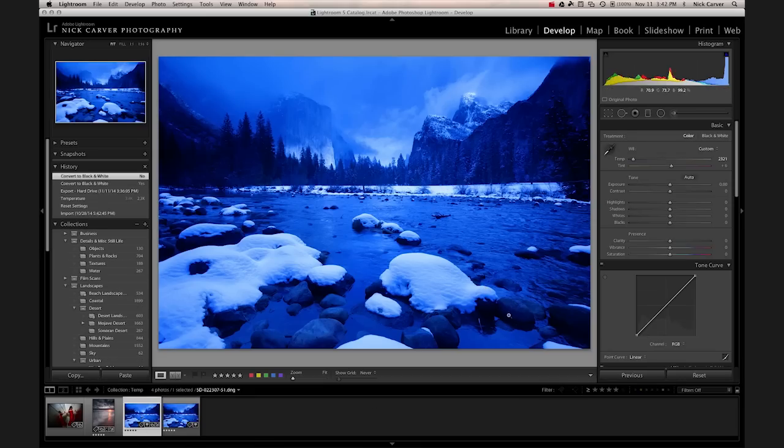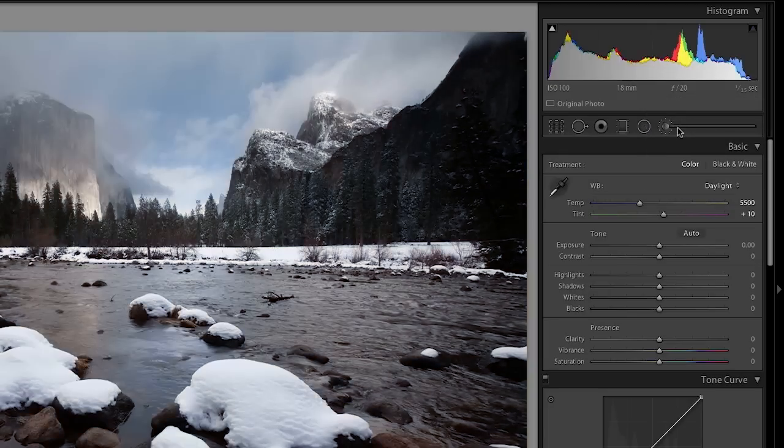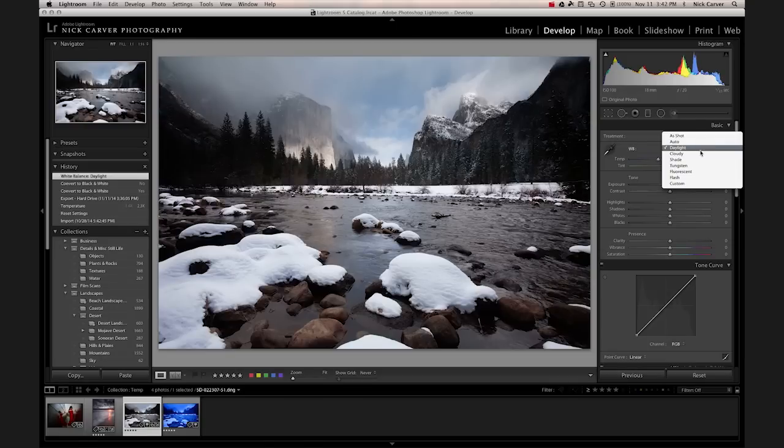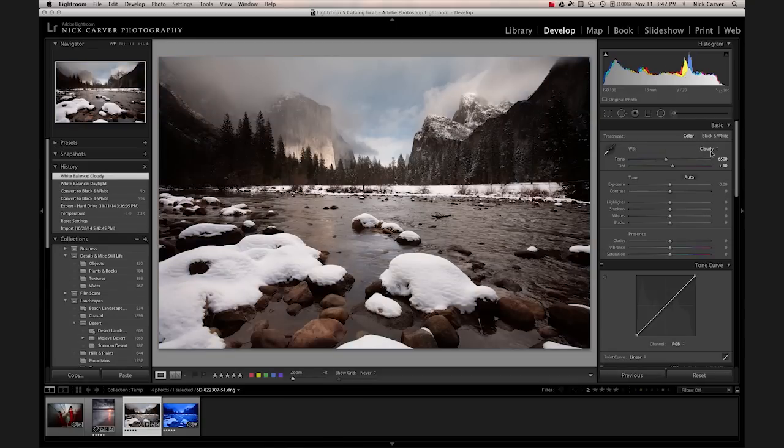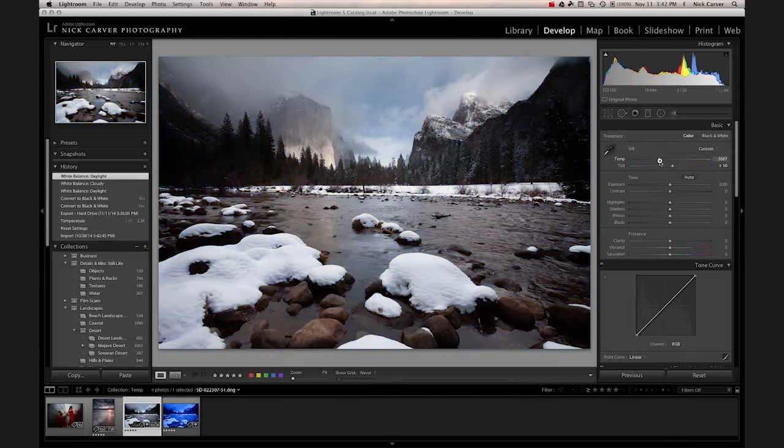So here's the RAW, and to get rid of this blue cast, it's quite simple. I can just choose a white balance preset right here, like daylight. See if I like that, and then I can maybe try cloudy if I want to try something a little different. Or I can simply drag the sliders around. If it's real blue like this, I just drag the slider back towards yellow and the colors balance and look natural. Let's try that same thing on the JPEG.